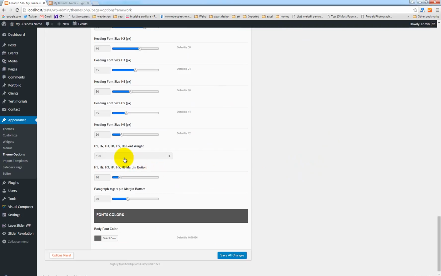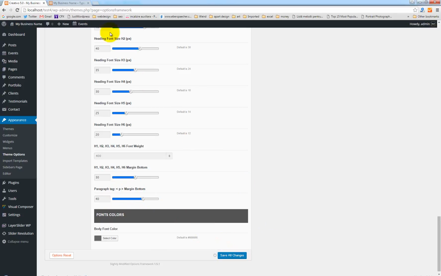You can also use the font weight here and increase the margin bottom. By default, this is 10 pixels. You can increase that to a higher or lower value, depends on what you need. Okay, you can also change the paragraph HTML tag margin bottom. So by default, this is 20 pixels. I can increase that as well to maybe 40 pixels.